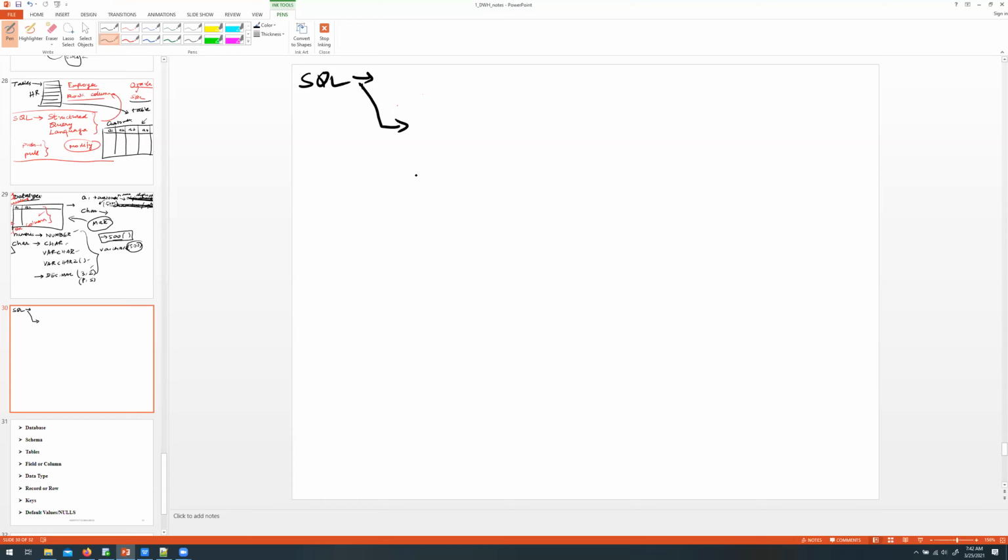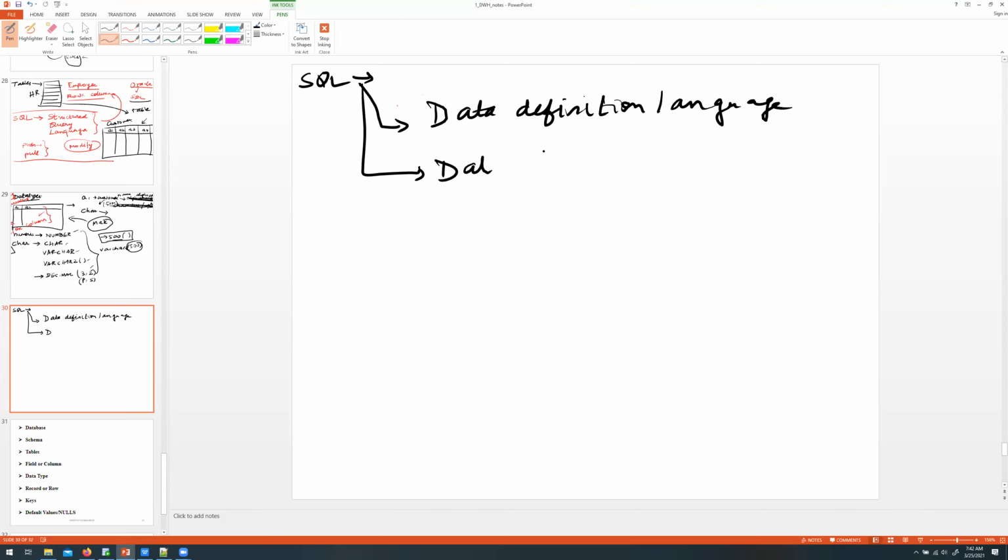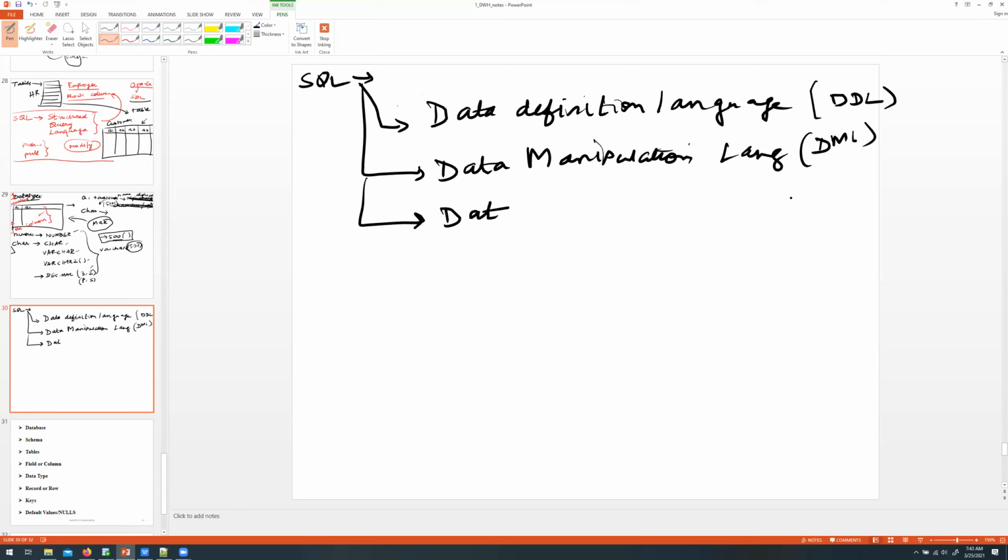They call the first one data definition language, which is called DDL, then data manipulation language, which they call DML, and then data control language, DCL.